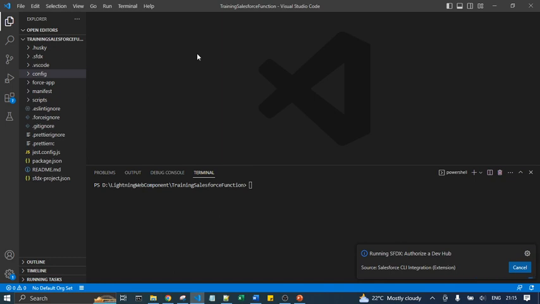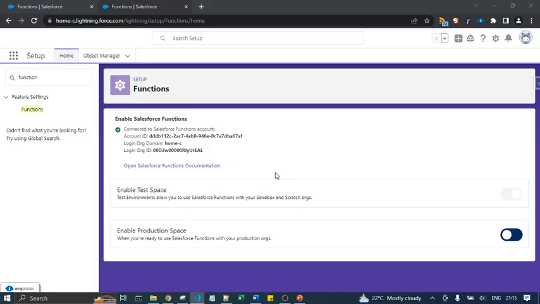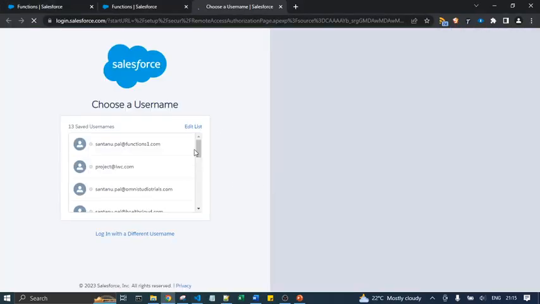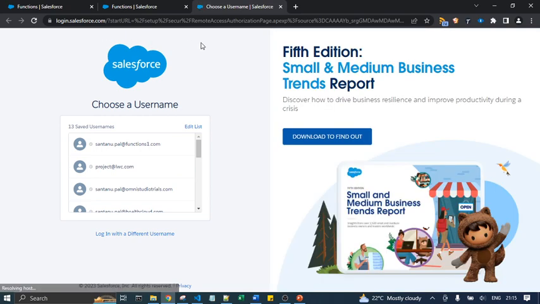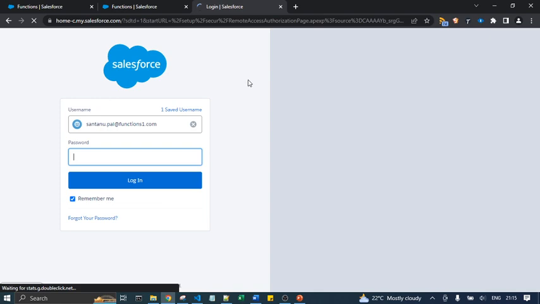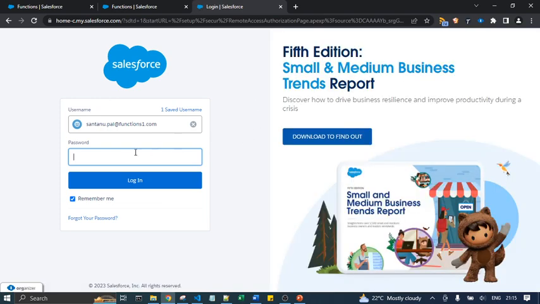Currently it is trying to authorize the DevHub org through my VS Code. It will redirect to that dev instance URL.